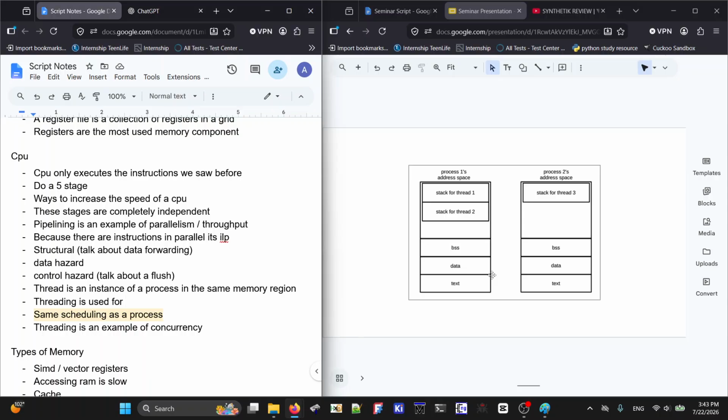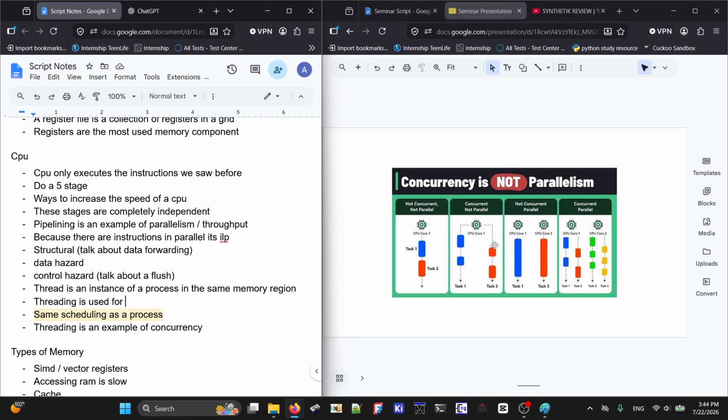And why would you use this? Well, you use this to cover up whenever something is going for I/O, right? So you have like four threads open. One thing goes for I/O, the thread takes over. And yeah, so threads share memory. One thing they don't share is stack. They don't share stack. That's very, very important to know. You can see it here. And then also you'll hear threading as concurrency. Concurrency is whenever you're doing something in this or this format, wherever.